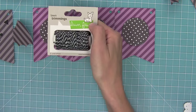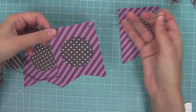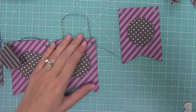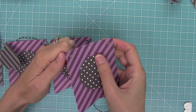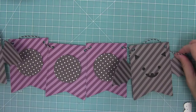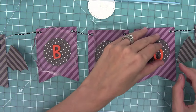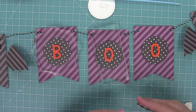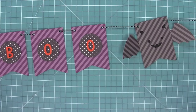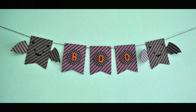Now I'm going to take some of our brand new black tie lawn trimmings — it's black and white, super classic and fun — and I'm just going to thread through my bat, my three purple banners, and then my other bat at the very end. I'll just thread that right through, leaving really long tails at the end so when I go to hang it in the house I'll have plenty of space to tie it up. Then I'm going to add glue to the back of the letters the same way and put them on the banner, using a little trick I always see Nicole do — putting some heavy acrylic blocks on the letters to let them dry. Now you can see my cute little banner all done and ready to put on my mantle. I just love how it turned out — those letters just pop off that gray and purple, and I think it's just too cute.